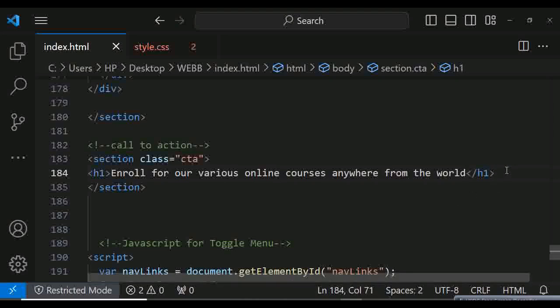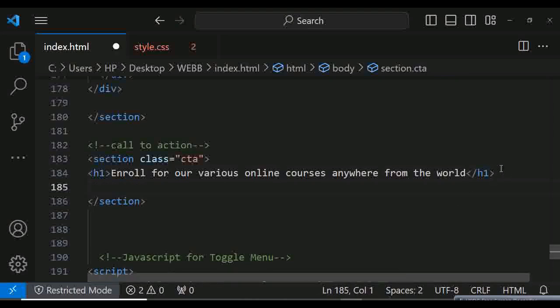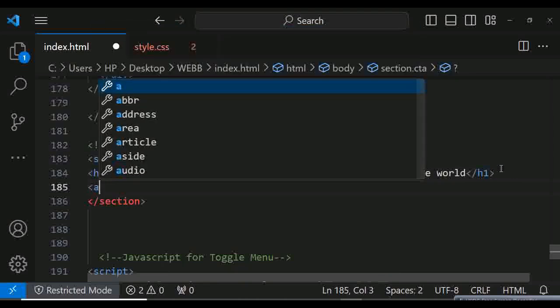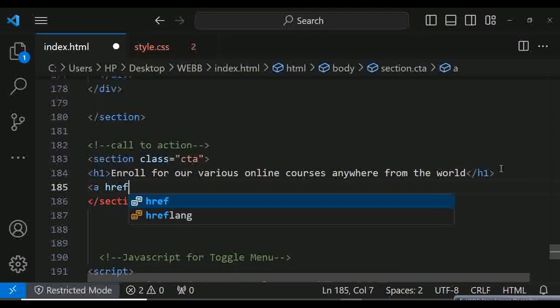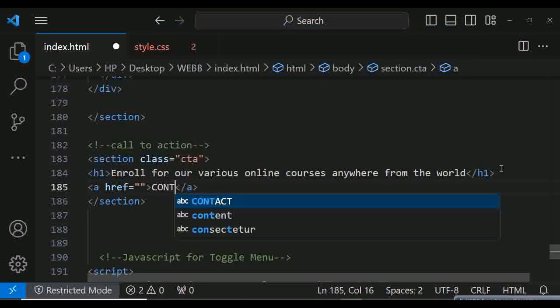So let's bring an anchor tag, a button. So bring your a tag, anchor tag, href. So close it here. Then for the button we'll write contact us.